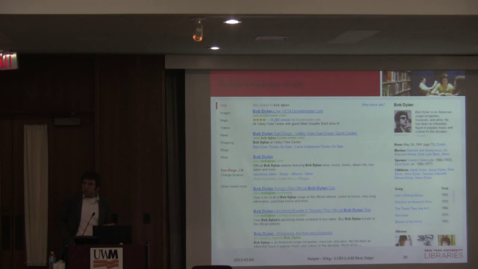There's a recent initiative that I wanted to talk about somewhere during this talk, but I don't know if I'll have time to or not, called schema.org, which is essentially a collaboration between the big major search engines, Bing, Yahoo, and Google, to look at how to present structured metadata in web pages in a way that search engines are going to be able to harvest and make use of.